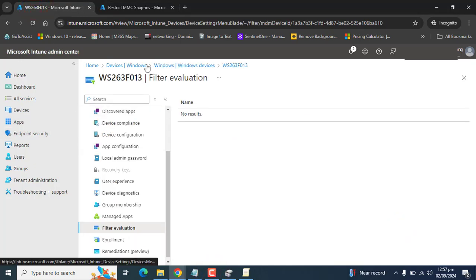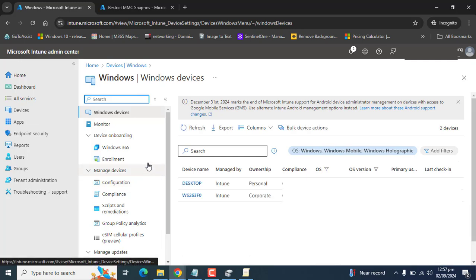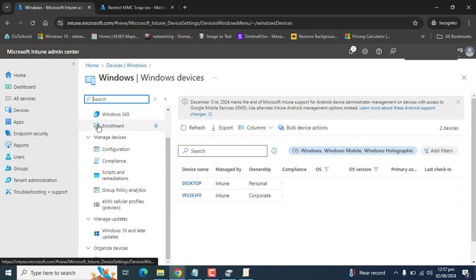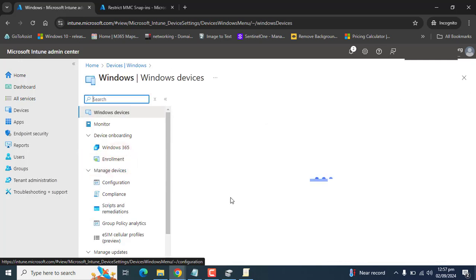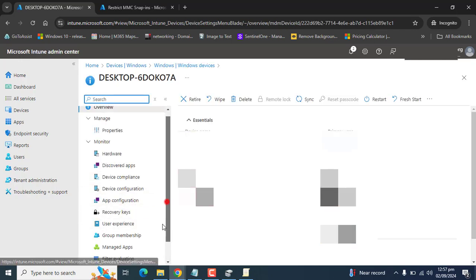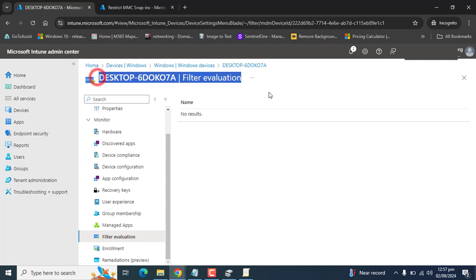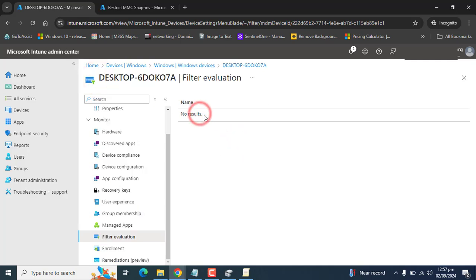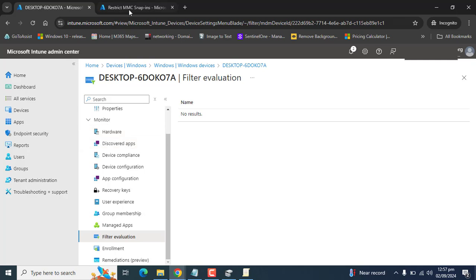Similarly, you will be able to see the filter evaluation for personal devices, just as I am showing you the filter evaluation for the corporate device. You can go to the same place and go to a personal device as well to see the filter evaluation option here. Once you go to the filter evaluation option, you will find that the policy is not applied to the personal device, while the policy will be applied to the corporate device.